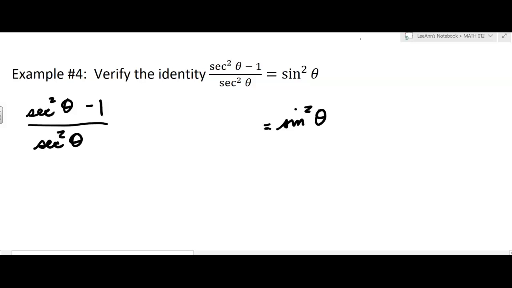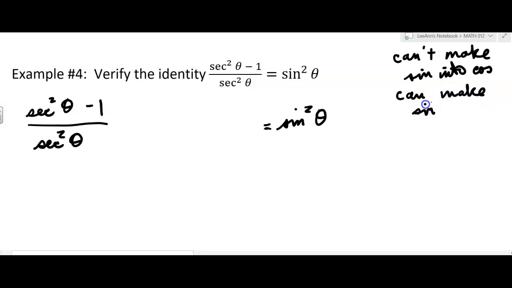Okay, now a little tip here. Tip of the day, tip of the video here. You can't make a sine into a cosine. You cannot. Well, okay, my tip isn't working very well here. Okay, you can't make sine into cosine, and vice versa. You can't make a cosine into a sine.